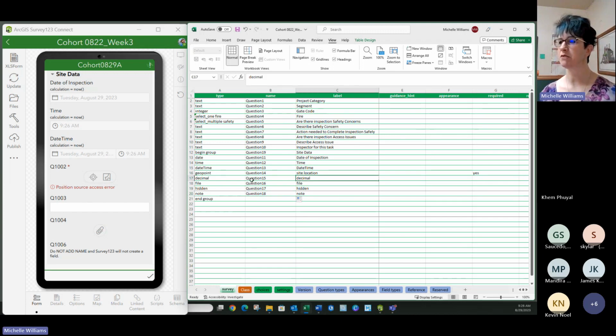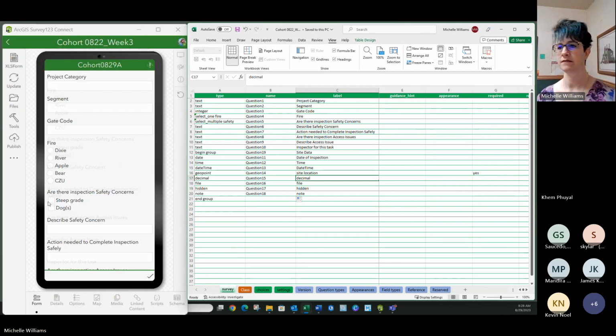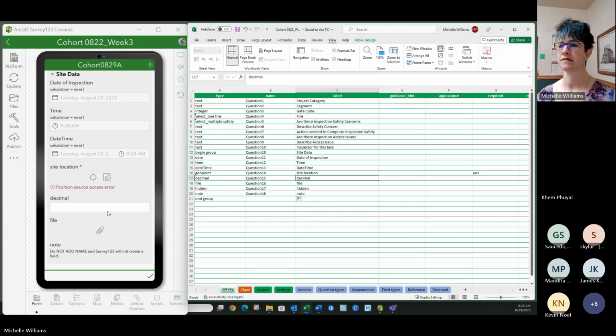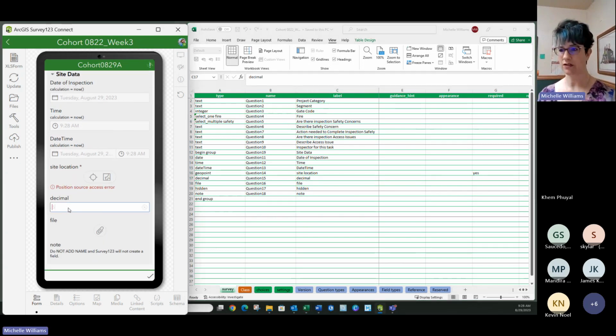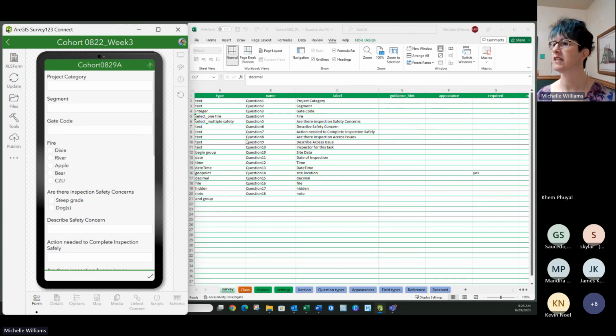Let's see. So we have decimal. Let me do a save here so we can actually see what our questions are. Okay, so decimal. So we put a decimal in there. Up at the top, I think we have integer. So we did our gate code, and you cannot put a decimal. I'm pushing the decimal.